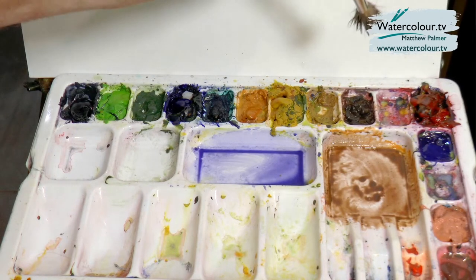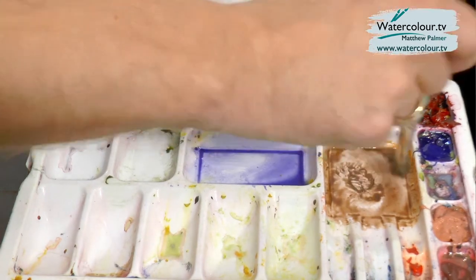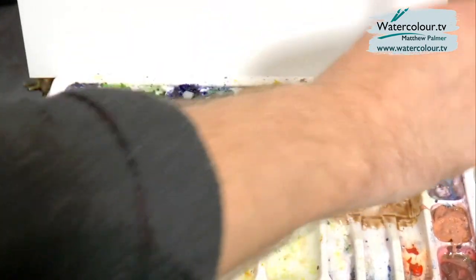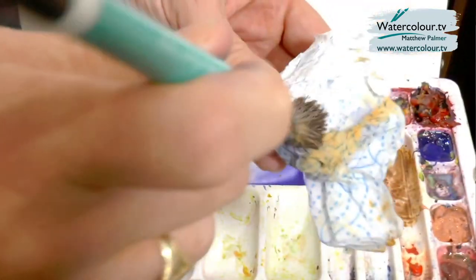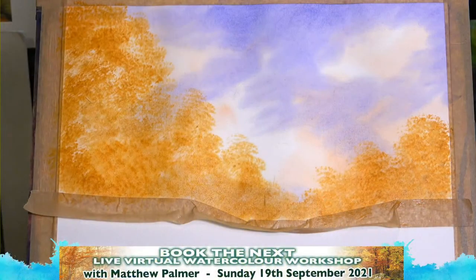There it is, just creeping into view. And then back to normal speed again. So that's how you use the brush. A bit of kitchen paper is good to tap off the excess. Back to the picture.